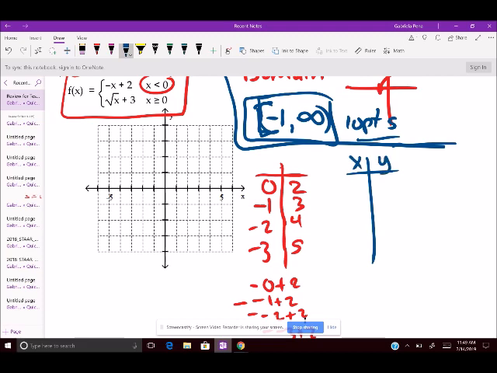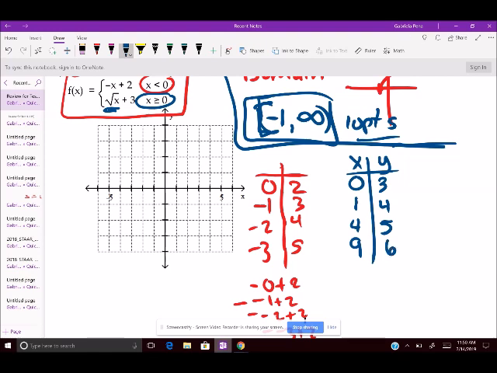My first number should be a what? 0. It says numbers greater than or equal to 0, but please be careful for this one. And the reason we have to be careful is because we have a square root. We could do the square root of 1, the square root of 4, and the square root of 9, but we can't do the square root of a 5 or 2, so that's why we won't use those numbers. So what is the square root of 0 plus 3? 3. Square root of 1 plus 3? 4. Square root of 4 plus 3? 5. And the square root of 9 is 3, plus 3?